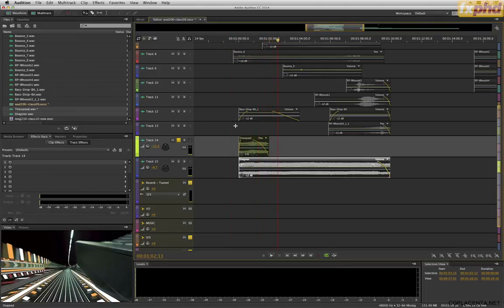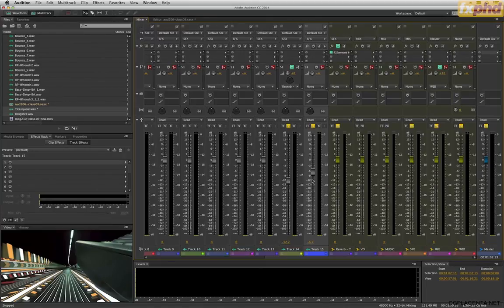See here, we're getting some of that nice tunnel-y sound effects. So I'm going to do the same thing for the engine sound. So pull this back, switch this over to pre-fader. Give it a send first and then switch it over. And then turn this up to 0. Let's give that a listen.